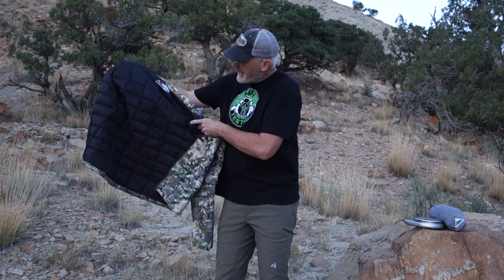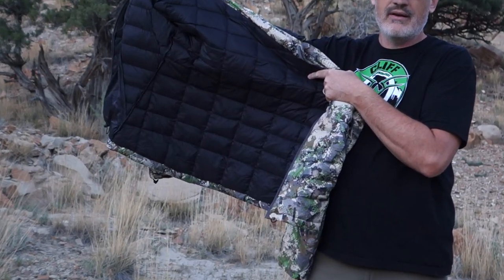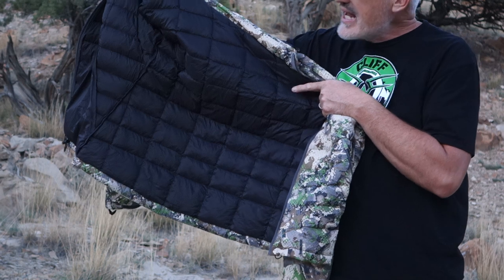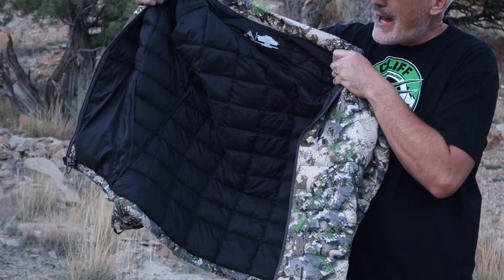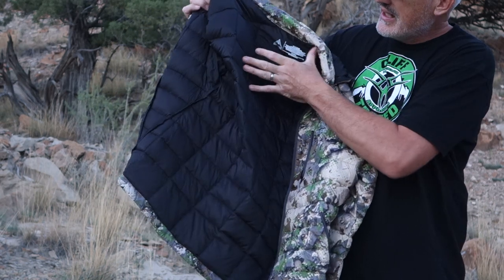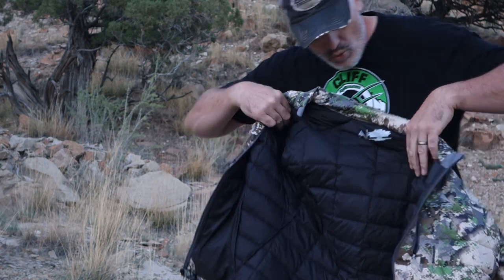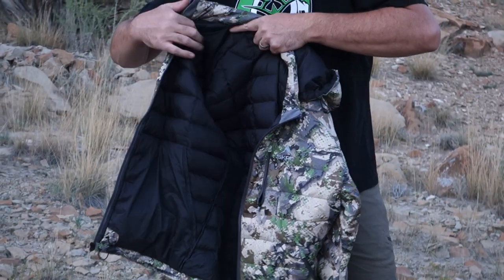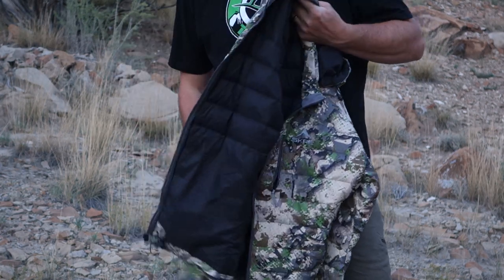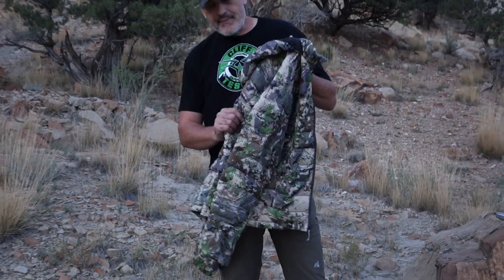One of the redesigned features of this jacket — zooming in a little bit here — is the vertical stitching that separates the baffles. This keeps the down from migrating and clumping together when you wash or soak the jacket. It also prevents cold spots by keeping the down exactly where it needs to be to keep you warm.